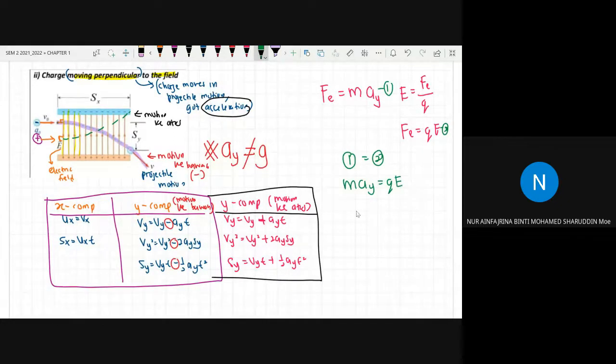And then from here, you rearrange the equation yourself for what is asked. Make it the subject. For example, if it asks for acceleration, you rearrange and it will be QE over M. If it asks for acceleration, it's easy, if it already gives Q, E and M. But if it asks for Q or something else, then you must use this method, the X component, Y component. So it depends on the question. When you do exercises later, you will see the question well.